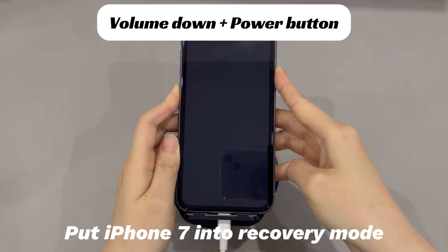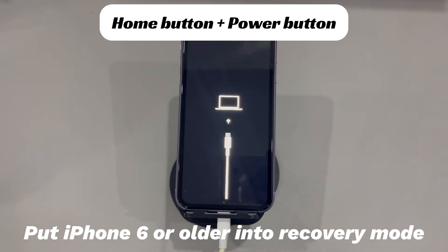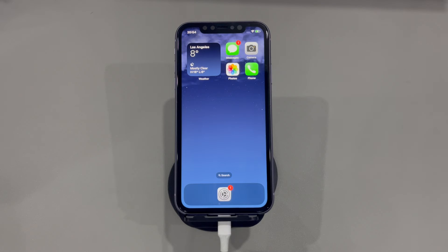For iPhone 7 and 7 Plus, press and hold the volume down button and the side button simultaneously until the recovery mode screen appears. For iPhone 6s and earlier models, press and hold the home button and the side or top button simultaneously until the recovery mode screen appears. Once your iPhone is in recovery mode, iTunes or Finder will detect it and prompt you to update or restore your device. Choose the update option to download and install the latest available iOS version. The process might take a very long time, but it's worth it. Once done, it'll break the charging loop screen on your iPhone and boot it up automatically. Then plug your device into power and it should start taking charge smoothly.